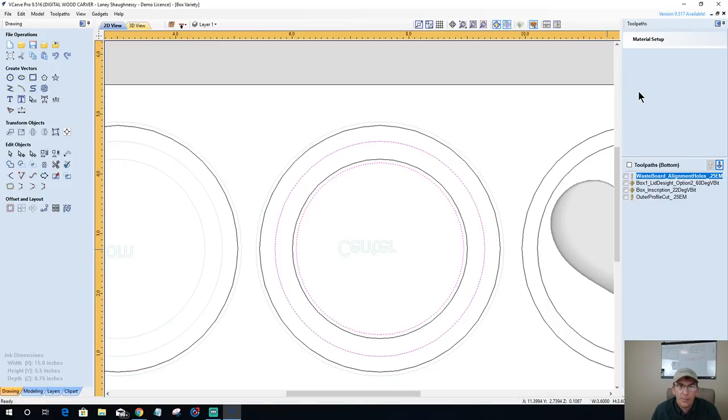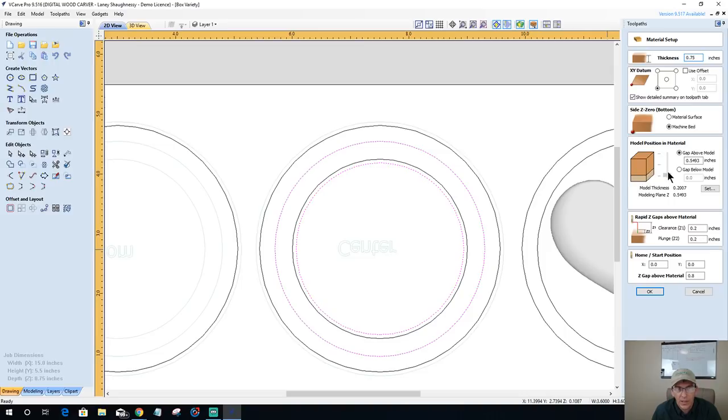And that pocket cut is, oh, I brought a model in, so it wants me to make sure I position the model in the material. Now, that model is, in fact, at the bottom of my material, because that's the bottom of the board, guys. The model is, in fact, at the bottom.